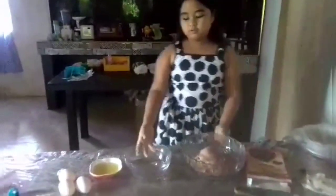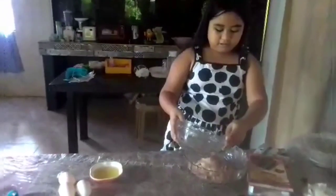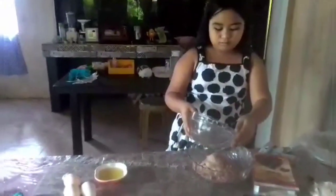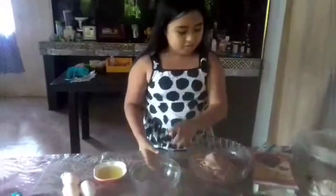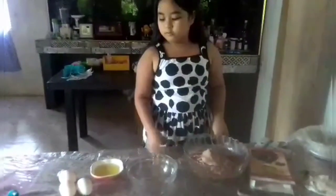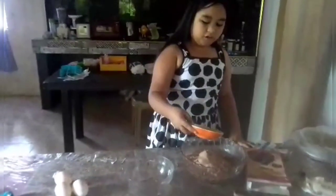Okay, first we need to add the water. Oh, and we need to mix. And some oil, 1/3 cup oil.